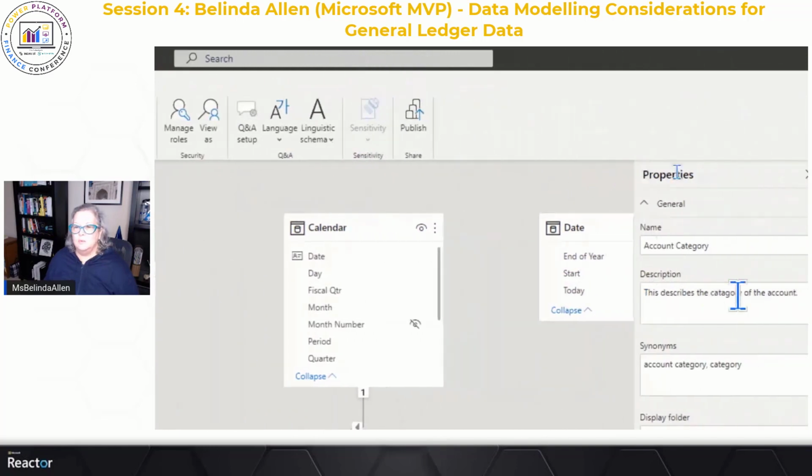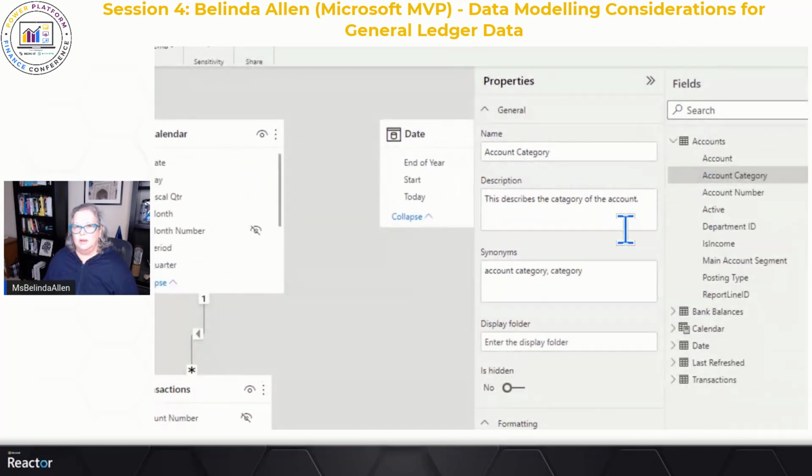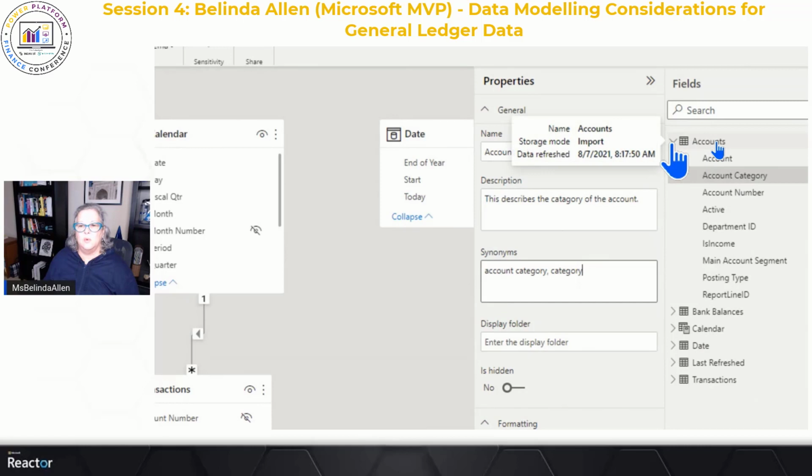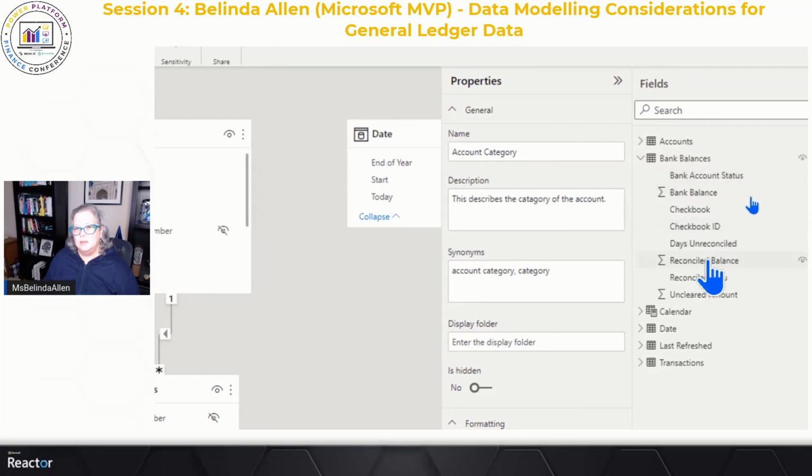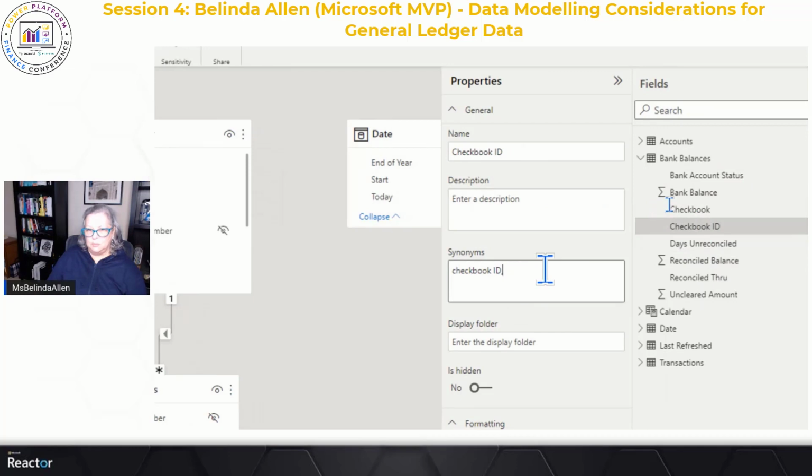Another thing that I would recommend doing while you're here, a little bit out of order, you can see the synonyms here, and these are going to help you a great deal. Let me open up my bank accounts and choose my checkbook ID. I'm going to also enter this as bank account, bank, checkbook.